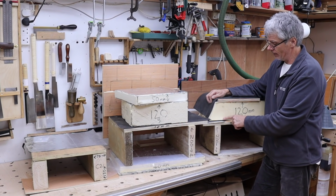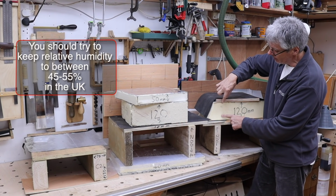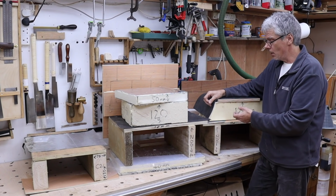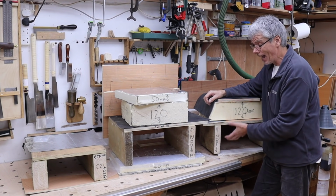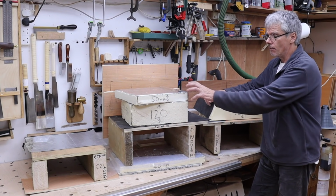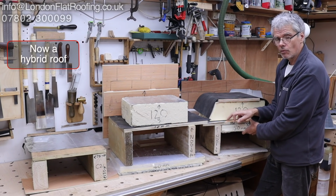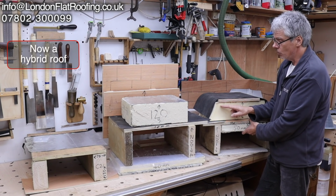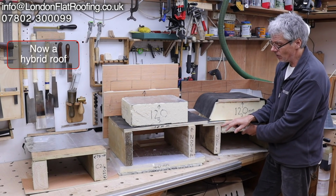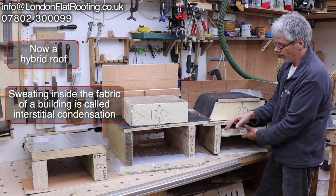As we move up, it's going to go 18, 16, and as we move up, outside, which is 0, is coming in, and as this 0 goes in here it is going 3, 4, 5, 6, 8, and probably around about there the two will meet, and you are going to get condensation depending on the relative humidity of any moisture that has passed through this or come down. You are going to get some kind of sweating somewhere in the build up inside this. Now if you put this inside, you will now lower the temperature of the decking. If you lower the temperature of the decking, you bring down your dew point, and by bringing it down, you're getting closer to having a problem where the dew point is going to happen inside the fabric, under the fabric of the roof's construction, under the vapor barrier inside, and you don't want sweating inside that area at all.